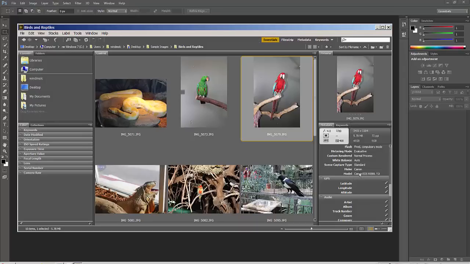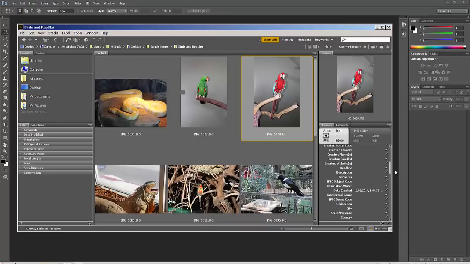In this case, my camera does not provide latitude, longitude, and altitude, and so it's not included. You may want to take a look to see what information your camera is supplying when you share your images online. Take a look up here as well. You'll notice that under this tab, it's going to provide a lot of information here, including address, city, province, phone number, email, and so on.